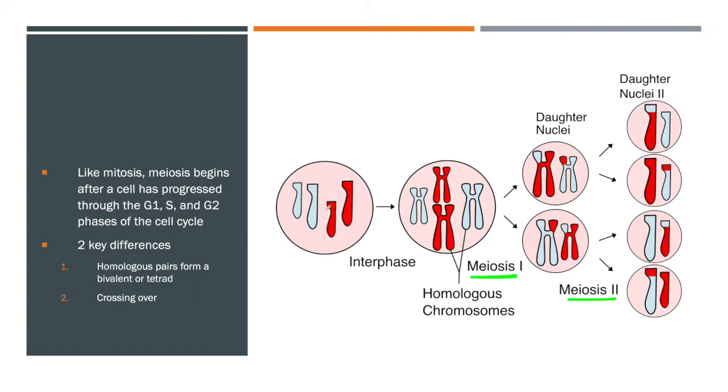First of all, our homologous chromosomes, right? So here we have two kind of white ones and two red ones. Our homologous chromosomes will replicate and form what are called tetrads. Okay, these tetrads are also referred to as bivalents. And what's going to happen is, I'll just kind of draw an X over here. So I have one chromosome that's been copied here.